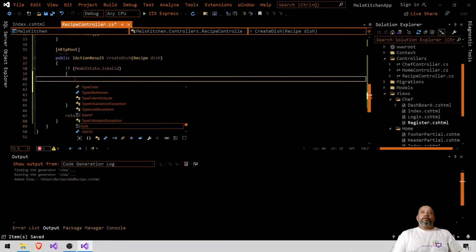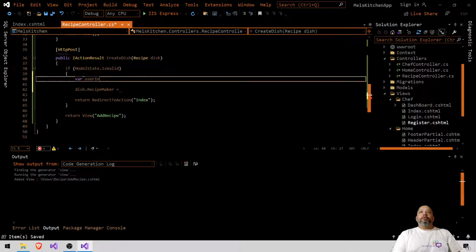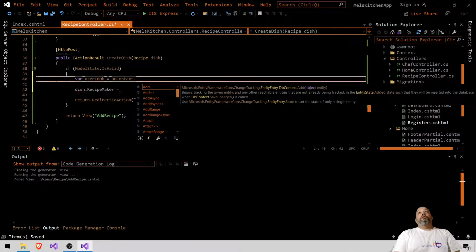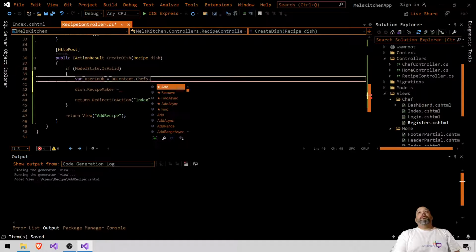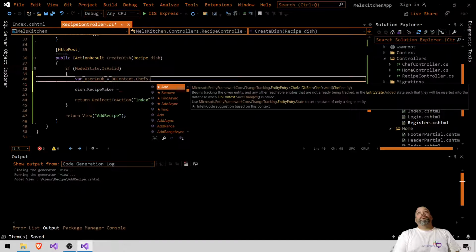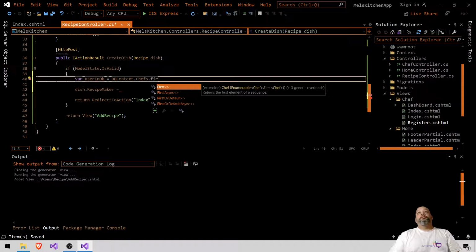We've got to do a round before it. User in DB gets. What's it going to get? DB context dot chef dot first or default.